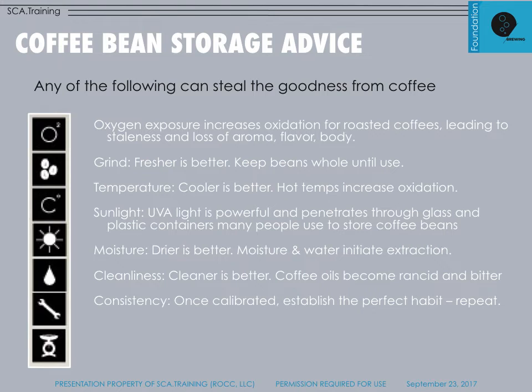Once the coffee is roasted, you want to keep it dry and cool, generally in a dark and stable environment. Moisture and water can actually start to initiate extraction. They also speed up the environmental variables. Personally, if you're in a warm, humid climate, it might be more difficult on your body than if you're in a hot, dry climate. That's because moisture has a big effect on the activity levels of temperature, oxygen, and other variables.